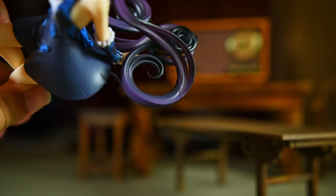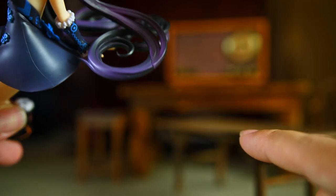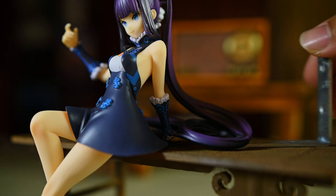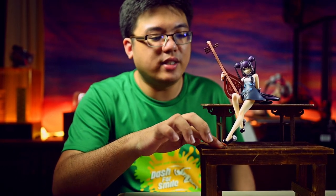Since this is a prize figure, you can also expect to see a lot of seam lines, which is true for her hair especially at the back. You can see her hair being joined from several separate parts, which is not surprising because producing one single mould for the entire hair strand is very expensive. Another quality control issue that I was fairly annoyed by is how the figure does not sit flat on any surface — I can easily slide a metal bracket underneath her left arm and hair. If you're interested in the exact height from her sitting position to the end of her feet, in case you want the figure's foot to touch the floor, that is 7.7 cm.